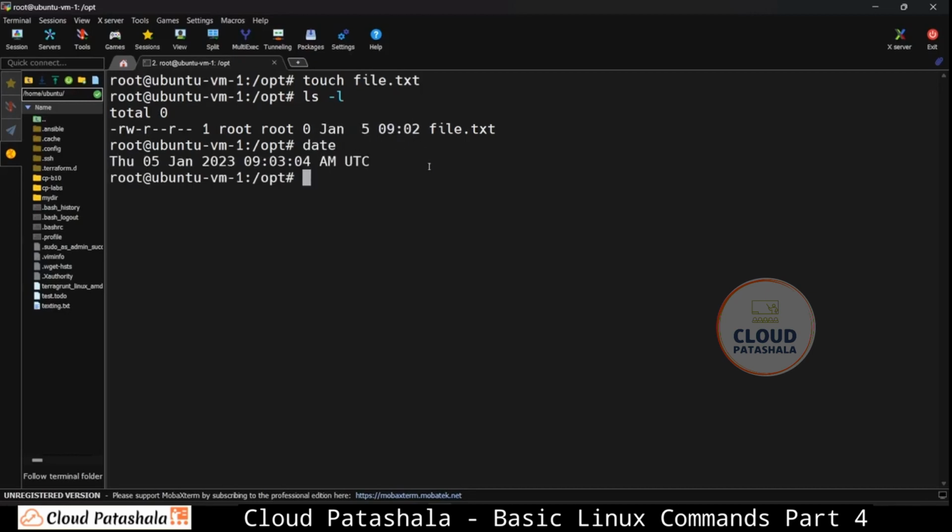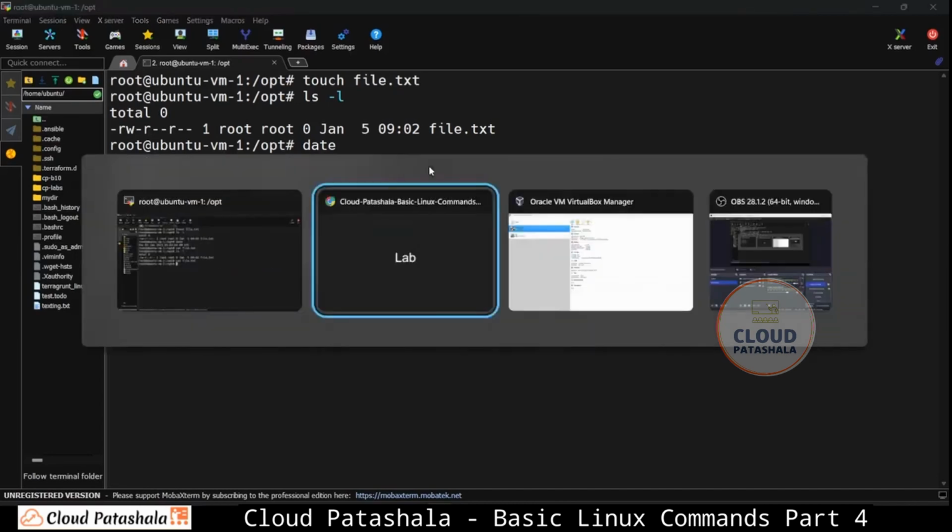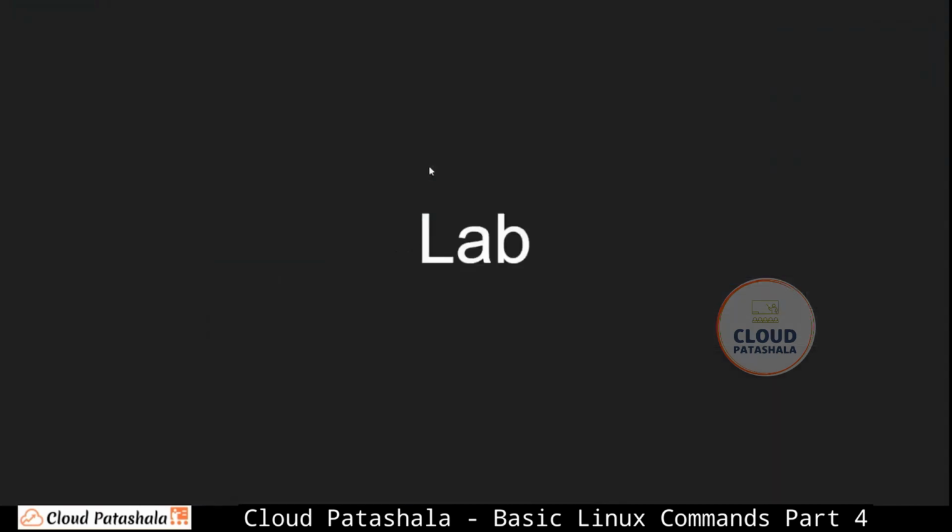So this is very important to understand when the files are created. Now you would see that file.txt is an empty file and does not contain anything inside it. So touch is used to create empty files in the file system.